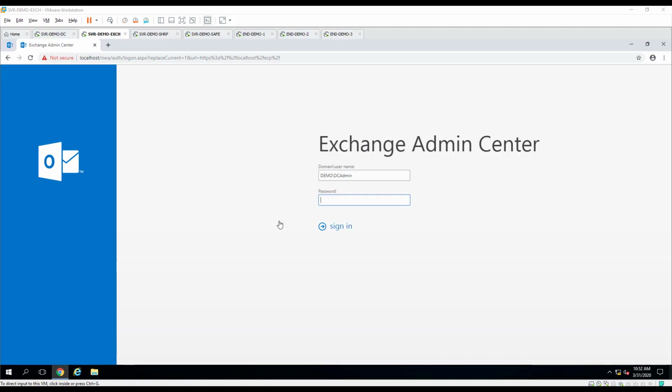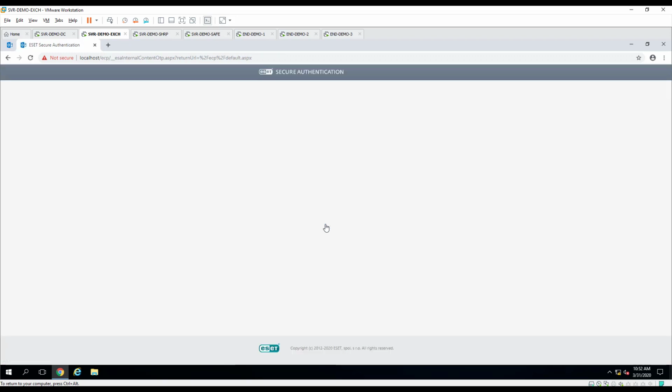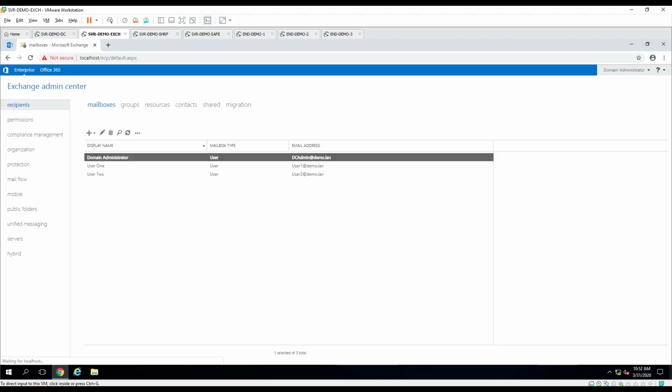We will now demonstrate protecting the Exchange admin control panel. Here we enter admin credentials of a user who is leveraging 2FA. Once their initial credentials are accepted, they are shown the 2FA page with the ID for the current login attempt. Once accept is pressed, the login completes as usual and the user is taken to the Exchange Admin Center.